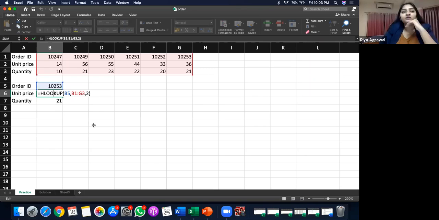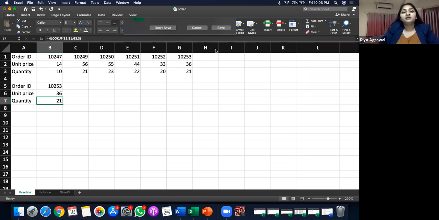This can be used in a lot of places. Like if you have some information, like if you know the name and you want to find out their age, or if you know the code of the product and you want to find out other details. So these 4 functions help in this thing. I'll show how VLOOKUP works.